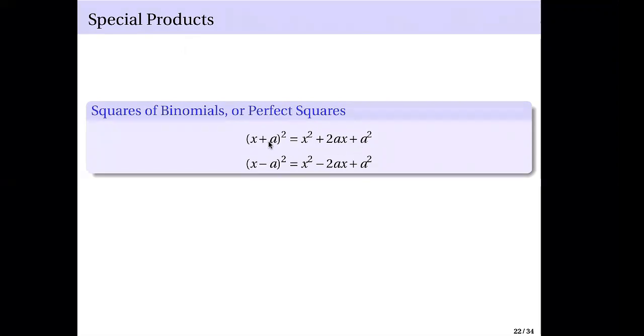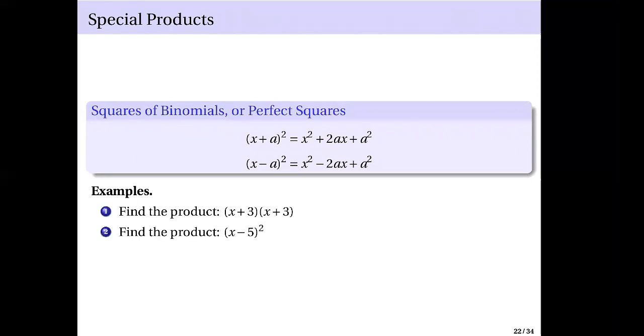So you have (x + a) squared. So x plus a, then there's a bracket, and then you raise it to power 2. And this one can be expanded into x squared plus 2ax plus a squared. So square of the first term plus twice the product of the terms, so 2 times a times x, plus square of the second term. If it were negative, instead of plus you have minus, the middle part is also minus.